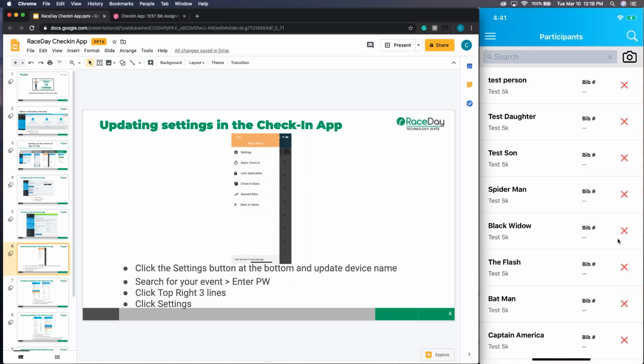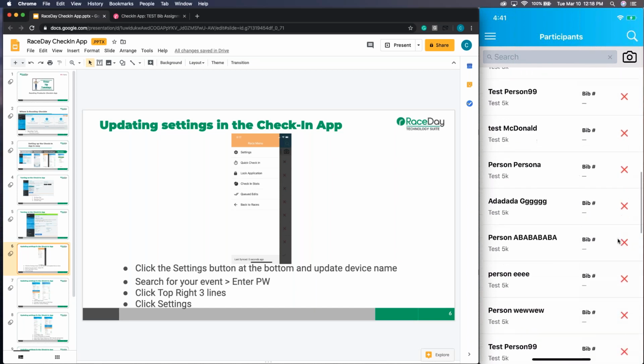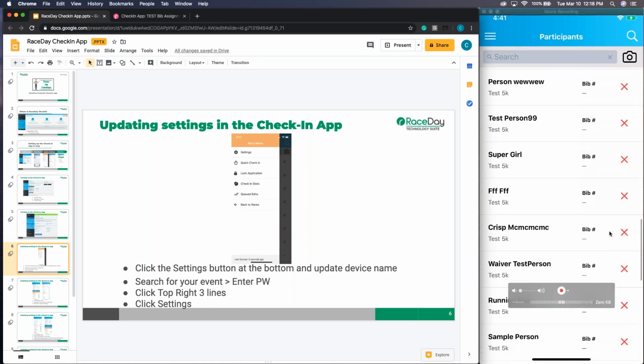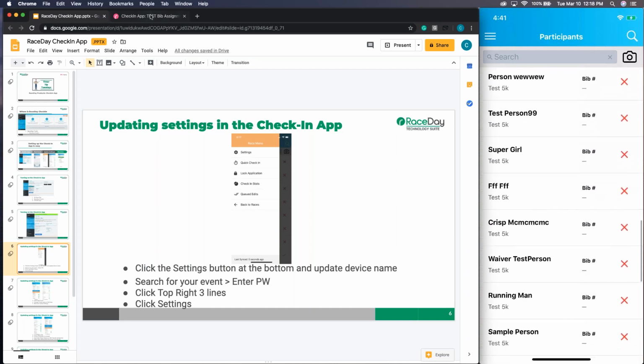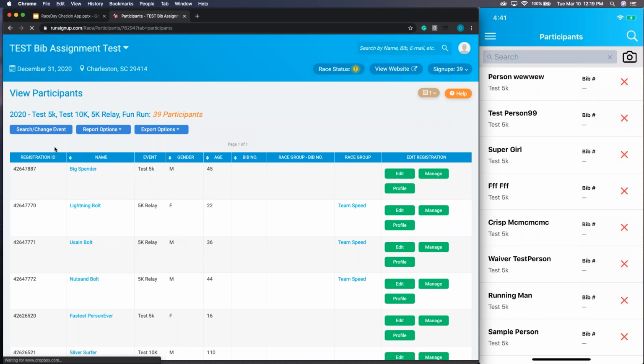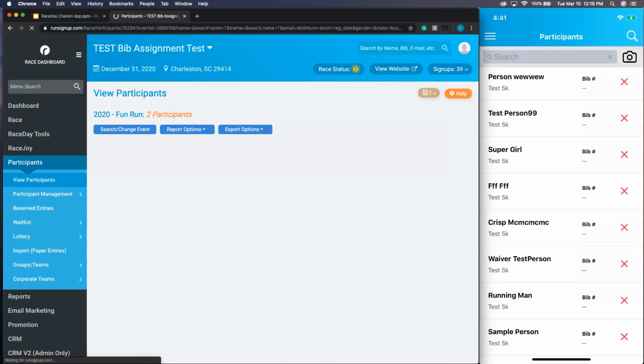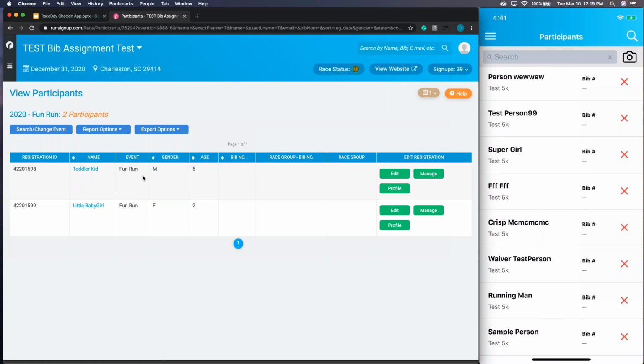So now when we go in, and if we go to, let's say, I don't remember who is, we'll have to just search in the participant list as to who is the fun runner. So we've got toddler kid.